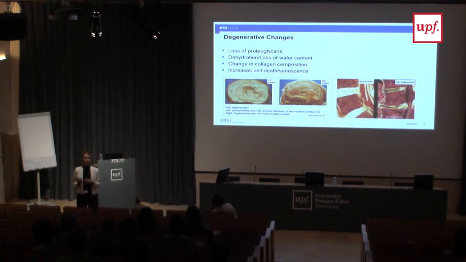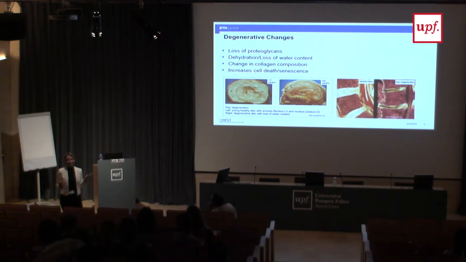If you would need to guess how many, like percentage-wise, how many cells do you have in the disc? 1%. Yeah, that is right, but you know it, of course. And in other tissues, like the lung, for example, you have lots and lots of cells. You almost have only cells and very little matrix. So for these cells, it's much easier to really make this matrix, whereas for the disc cells, you need to imagine, like three of you need to build a bridge in the city, and you don't have any more people, and you still need to finish it. So either you finish it or you don't finish it. And in the disc, it's basically not really getting done properly, and then it breaks down again over time.